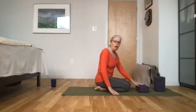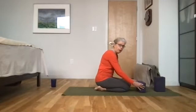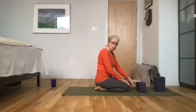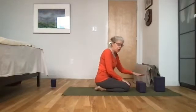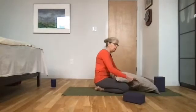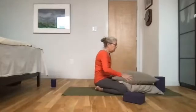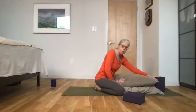My head's going to go on the highest, and my heart is going to go on the lowest. You might be able to go higher on the block that's going to go on your heart, and you might be able to set up like this. And Sue, for you, using a pillow, you're going to put the pillow or two pillows behind your back, and your head is going to rest on the block. So for everybody, this setup is a little bit different because all of our bodies are a little bit different.